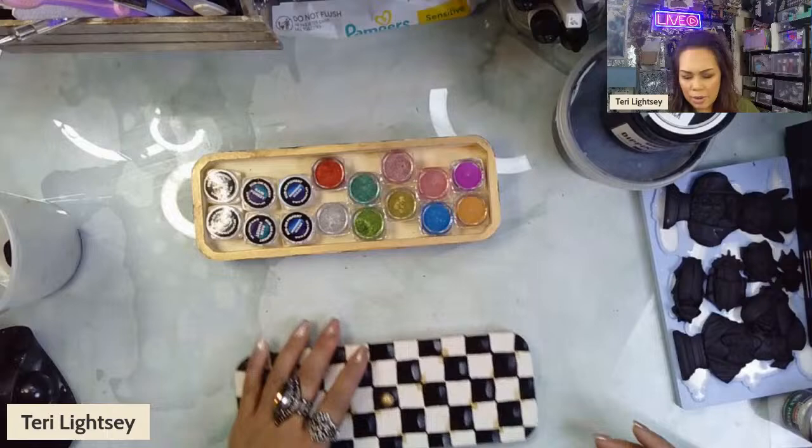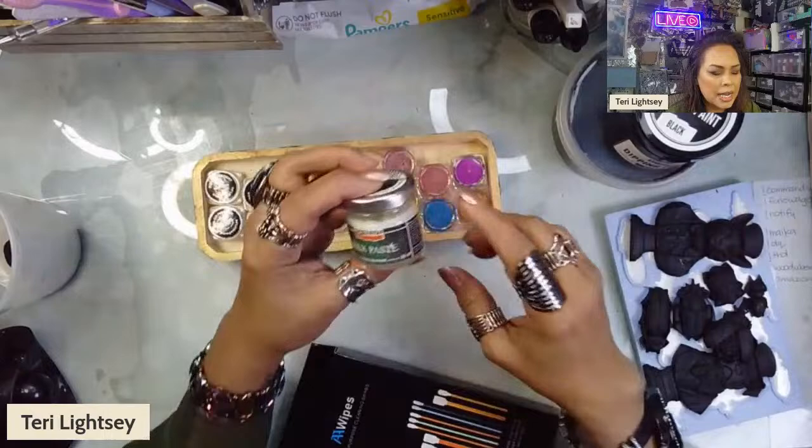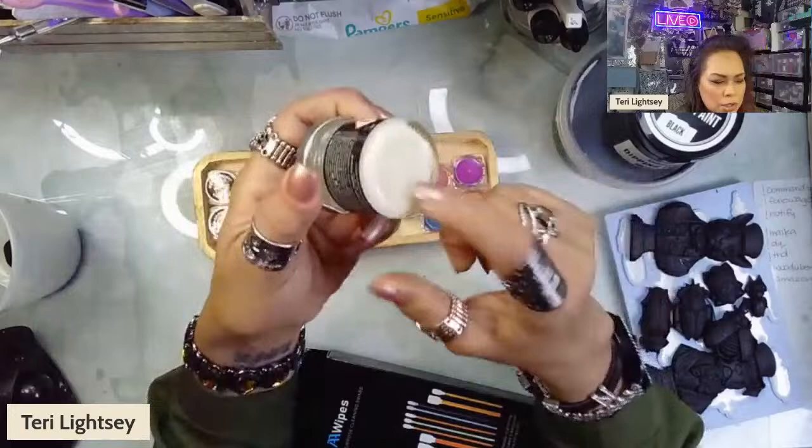So I will tell you what you need for this whole little system to work, okay? You're going to want your dipping paint, you want your chrome powders, and a very important part is you do need the wax paste transparent, okay? This is what's going to be your bonding agent, if you will. So you do need the transparent wax, okay?